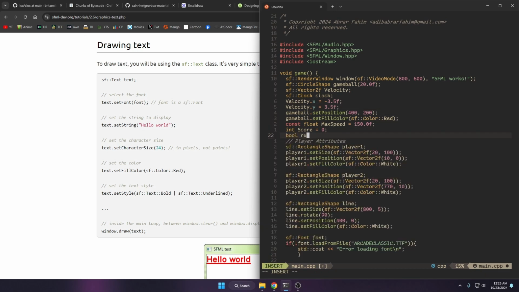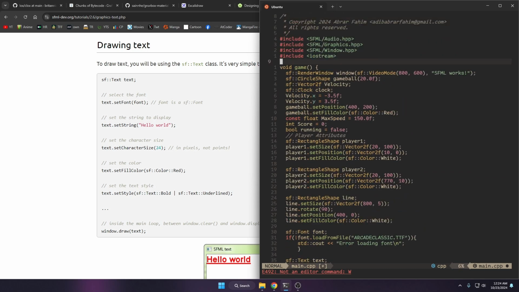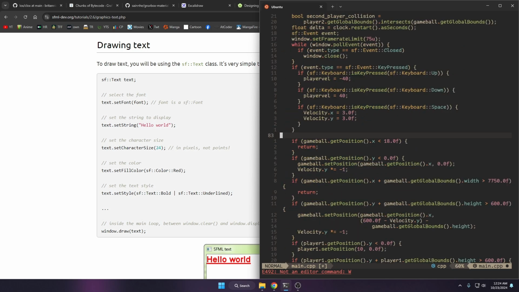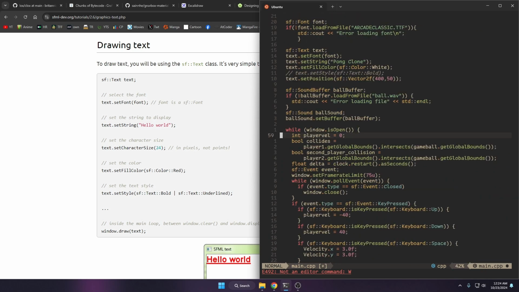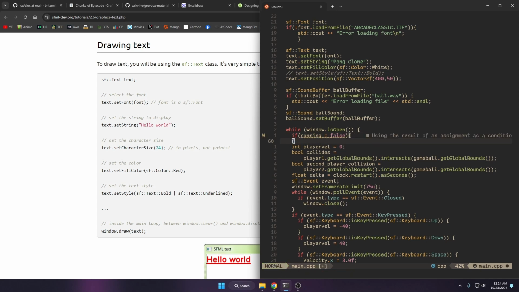Let's say bool running is equal to false. If running is equal to false, then we want to set the velocity.